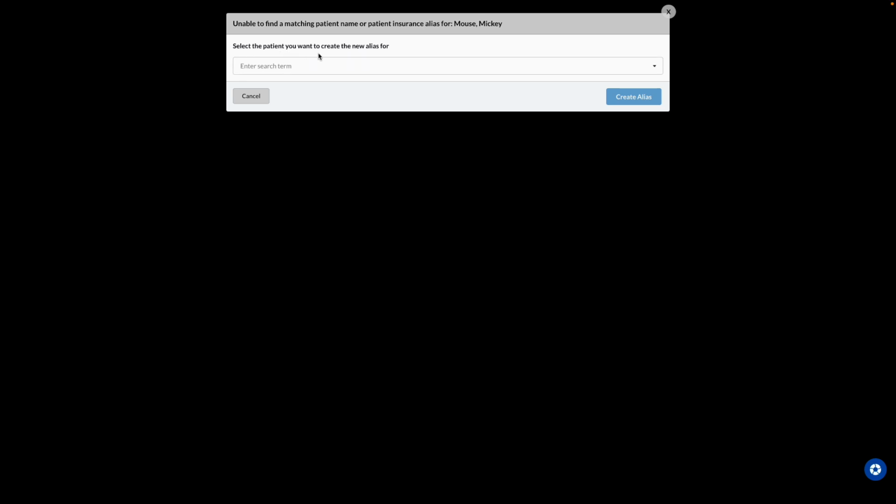So to set up an alias, all you have to do is find that patient name in ChiroHD. All this is doing is establishing that anytime an ERA from the payer comes in for the patient that you select here, for the ChiroHD patient, you may see this name also associated with that patient. So we just want you to map them and allow it to pass. So it's creating an insurance alias for the ERA mapping process.